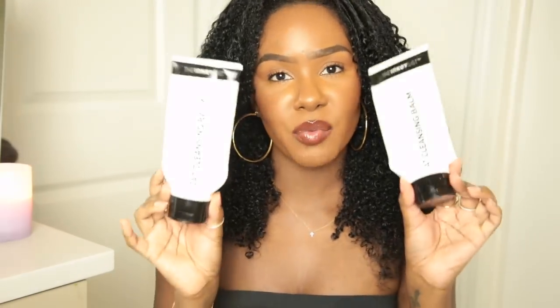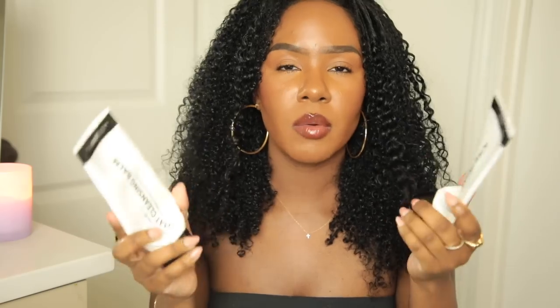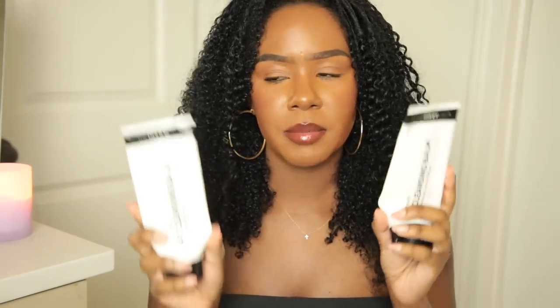I have my favorite cleansing balm: the Inky List Oat Cleansing Balm. I've been using this one for almost a year without using any other pre-cleanse. My skin reacted really well to it. My skin doesn't like super thick oily products, but this one hands-down is my holy grail. It's super affordable at around $10. It doesn't sting my eyes, gets rid of every trace of mascara and makeup. This will always be my first step in my skincare routine — it has not disappointed me.